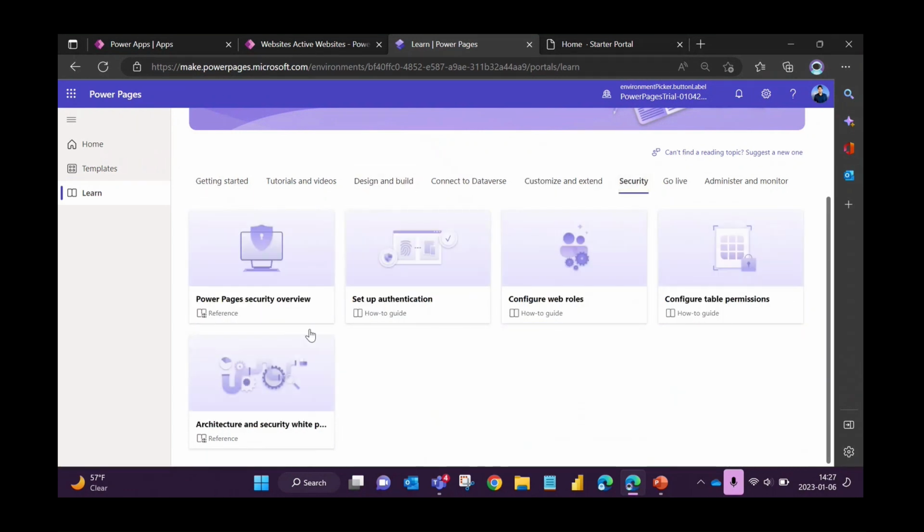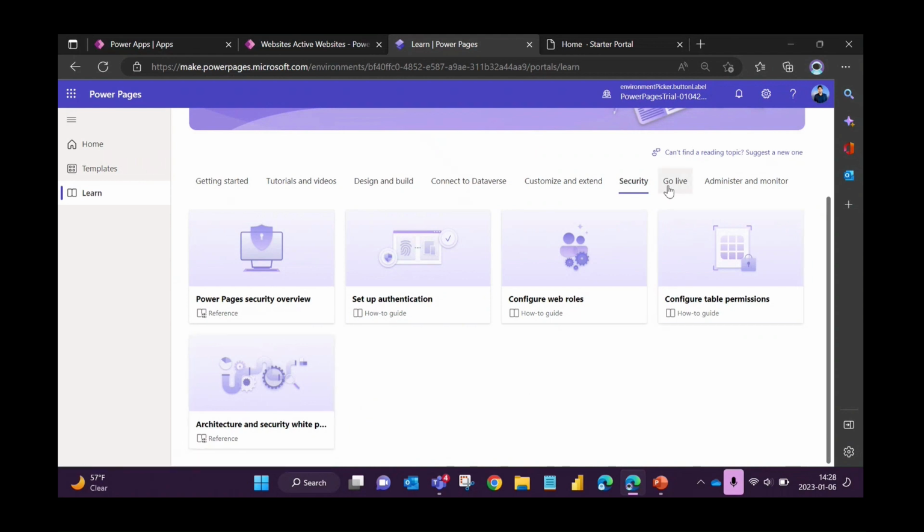OK, security related stuff is also there. So sometimes you are working on a project and you have to create the TDD document, and you have to get some good architecture pictures, how the security works, how it works internally. All this stuff you can get from the white paper that Microsoft has already provided here. How the security works and how the architecture works, I'm also going to discuss in my upcoming session. OK, so if you want to learn from here as well, from MS Learn, you can just go and check out all the videos which are there.